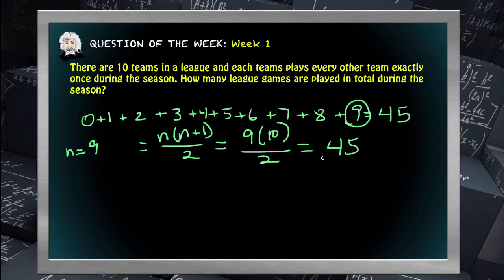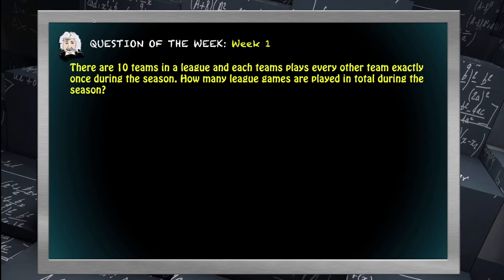It's a much faster way to get to the sum, and it's a good little equation to know for the exam, especially when you get to sequences and series. So that is the correct answer, and hopefully you can now see the original answer was incorrect, but it was double counting a whole host of games. In fact, it was double counting all the games, so the correct answer was exactly, in this case, half the original calculated answer by most students. It's 45, not 90.